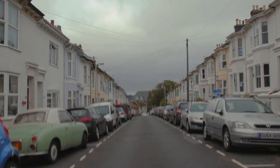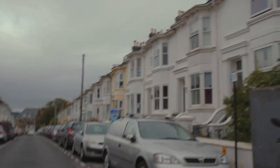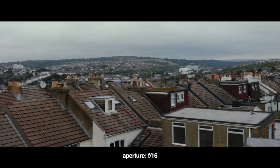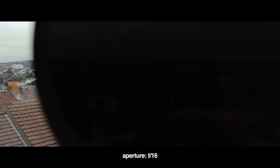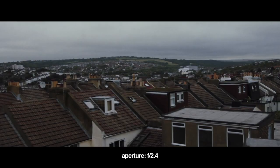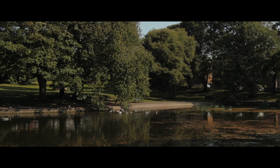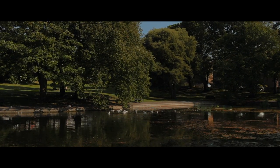Now the big question is how do we represent what we're seeing to the audience? For example, I might just want everything to look as good as possible, in which case I'd use my ND filter if it was bright outside so I could choose the best-looking aperture setting. And when there are reflections on leaves, I'd use my circular polariser filter and spin it until those reflections are cut.